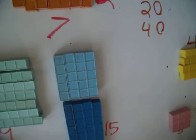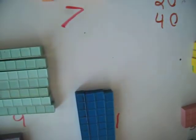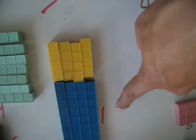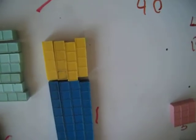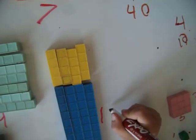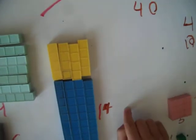Like say if I did this, I change it, and I change this. I'm going to move this one over here, and I'm going to move this one over here. We're going to take mine away, just for a second. Now, how many goes there? 4. All we did was change the units, right? All right, so there's 14. Very good. Now, what's the total number there?